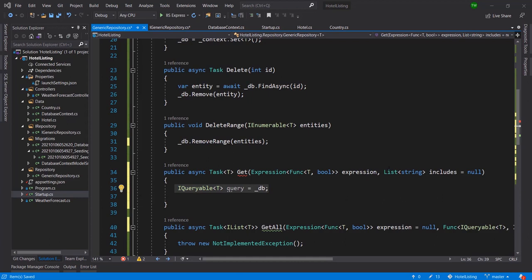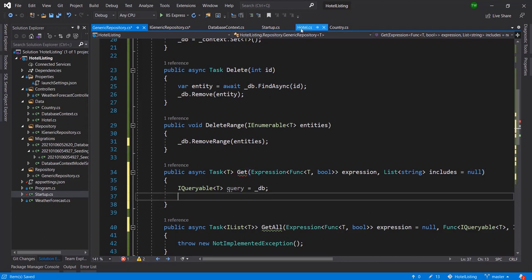And then I'm going to check to see if there was an includes, right? Was there an includes requirement, meaning did the calling code, whoever called this get method, would they like to include additional details?